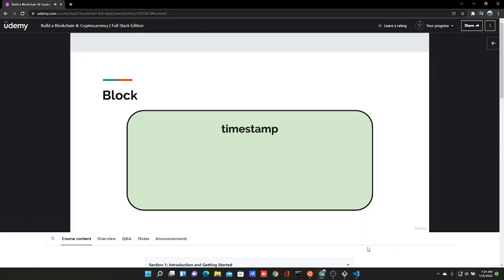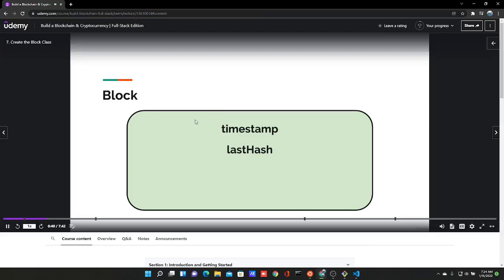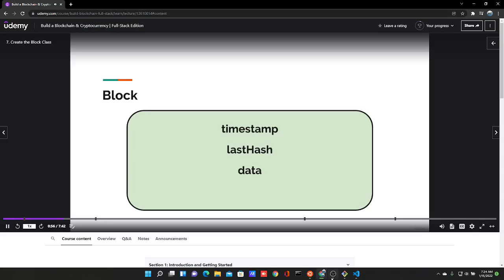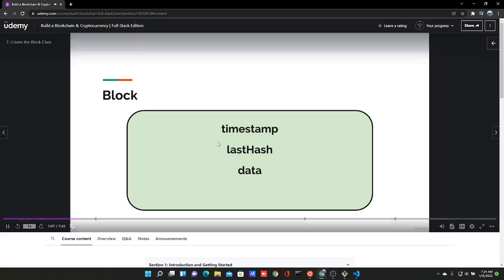Next, we give the block an attribute called last hash, which is the hash of the block that came before it. Recalling information from the blockchain overview at the beginning of this course, the hash is a unique value for a block that is generated based on all of its unique data fields. So the last hash refers to the hash of the block that came before. Third, we have the data that we want to store within the block itself, whether that's a string, an array of numbers, an array of anything, or an entire JavaScript object that represents transactions or any other kind of data.